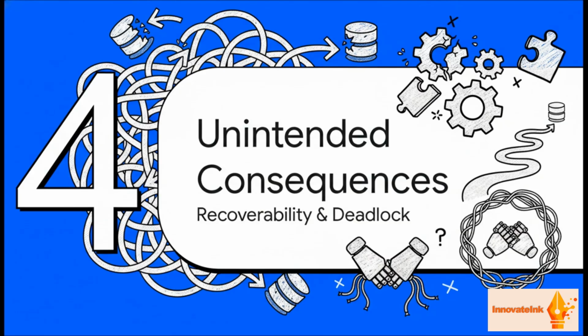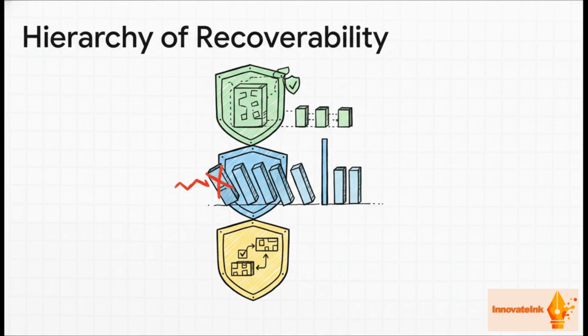Like, what happens if a transaction just fails halfway through? And how do we handle that absolute nightmare scenario where everyone is stuck waiting for everyone else? This is all about being able to clean up a mess. Imagine transaction A reads some data that transaction B wrote, but B hasn't finished yet. We call that a dirty read. Now, what if B fails and has to roll back, while A is now working with garbage data? That can set off a chain reaction, a domino effect of cascading rollbacks.